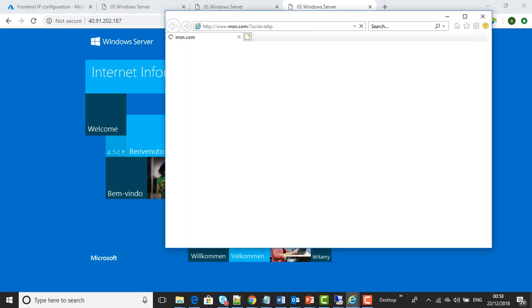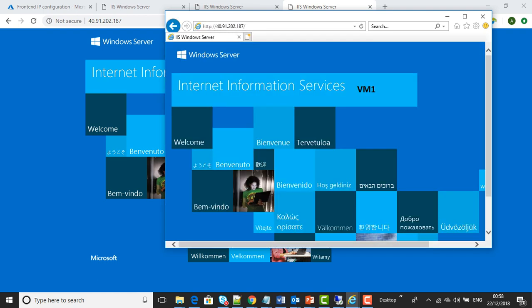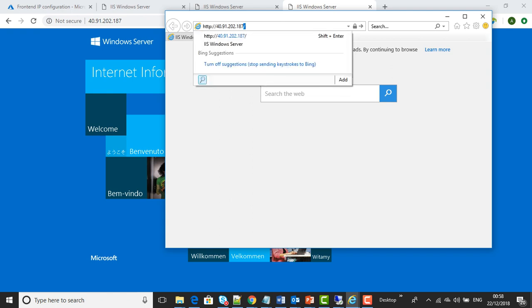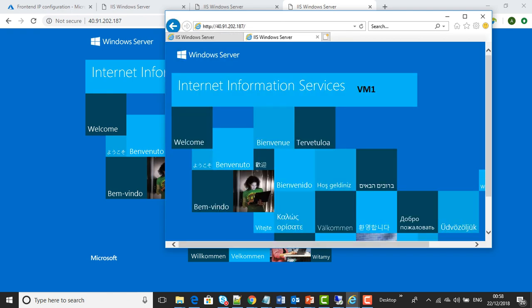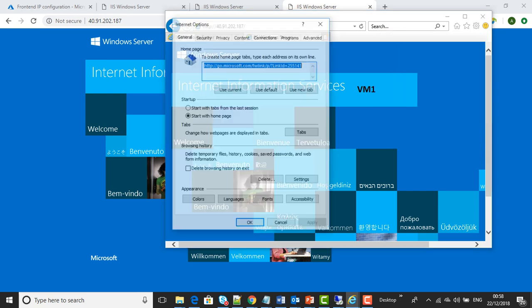Open a new browser and again try to browse the same LB IP address. Let me clear the cache.